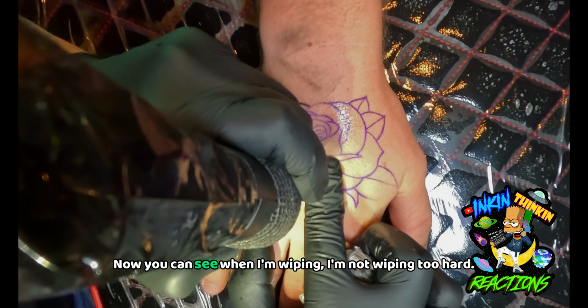I usually keep an iPad and my reference is right there in front of me. So I'm constantly looking at it when my stencil does fade, because it happens sometimes when you're tattooing. The thing about that is it makes time go by a little slower because you're constantly looking up, looking down, because most of the time these people want their tattoo to look exactly how it looks on the photo. But you do have clients that just want you to do your thing, so I don't have to keep looking up and down. I just do my thing.